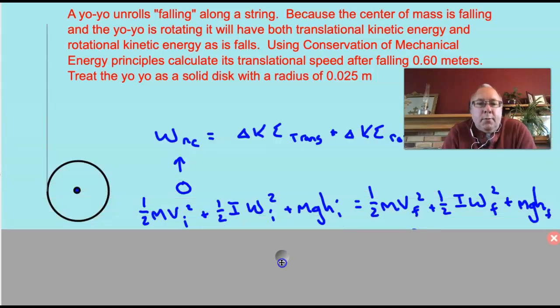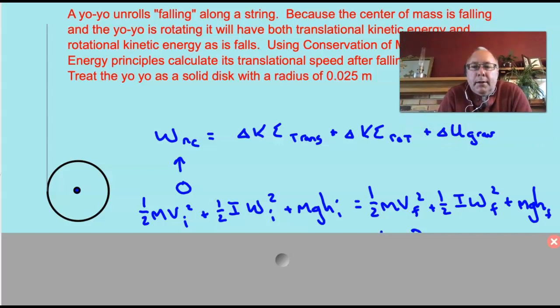So remember when we did our conservation of energy theorem, we said that all the works we considered, like friction and things like that, those kinds of works would change the mechanical energy of our system. And so we started with the idea that those works would equal the change in kinetic energy plus the change in potential energy of springs and gravity and different things like that for our objects. So the only new idea that we're introducing here is that our objects could rotate as well as translate. And so let's read the problem and take a look at what I mean by that.